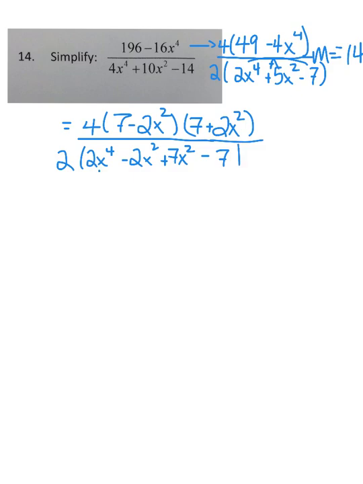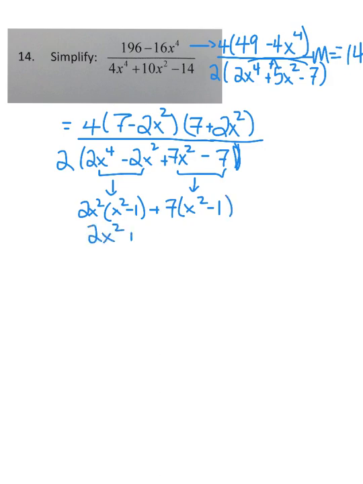Okay, so then I'm going to group these guys, and I'm going to group these guys. That's parentheses, sorry about that. Okay, so let's just take a little detour here. So if I group those, I'm going to get 2x squared, and that's going to leave me with x squared minus 1. And then if I group this next group here, I'm going to take out a 7, and that's going to leave me with x squared minus 1. So I have 2x squared plus 7, and x squared minus 1, remember that's a difference of squares, so that's x minus 1 and x plus 1.